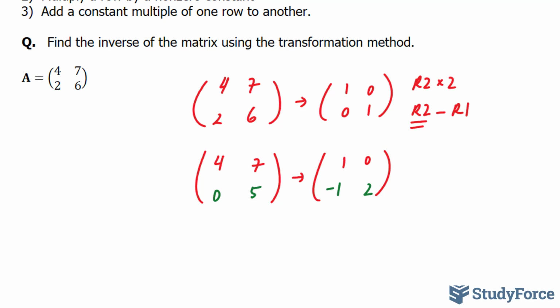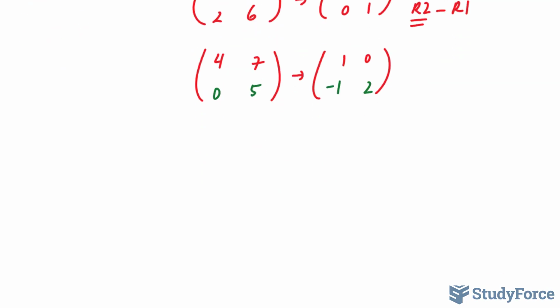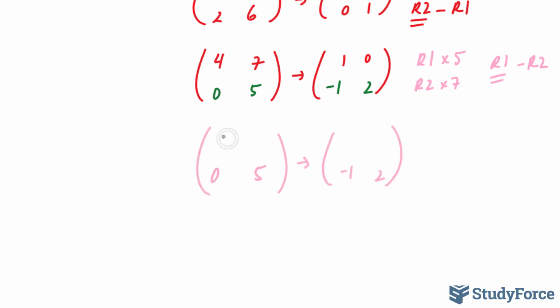The next thing that I'll try to do is convert this 7 into a 0. And the way I'll do that is I'll multiply row 1 by 5, row 2 by 7, and then subtract row 2 from row 1. So row 1 this time is the one that's being amended. That being said, I'll rewrite every element in row 2 since that won't change. The element that we have here will become 20. The element here will become 0, 12, and -14.